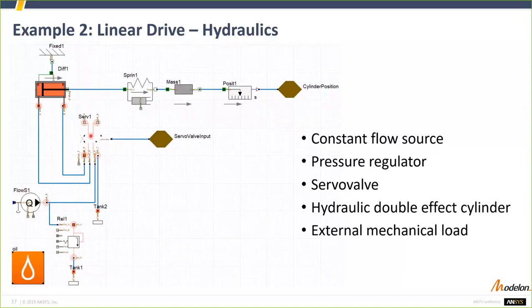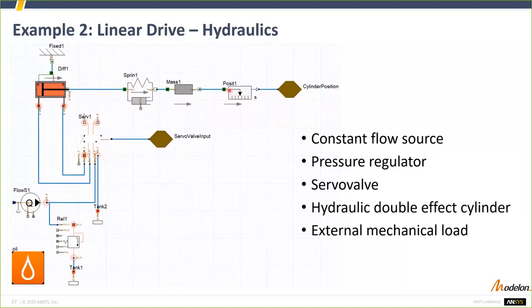There is a servo valve to control the flow, to meter it into one chamber or the other chamber of the double-acting hydraulic cylinder, and there is an external load with the stiffness and damping of the system, also of the load, and could also be the equivalent stiffness of the rod.